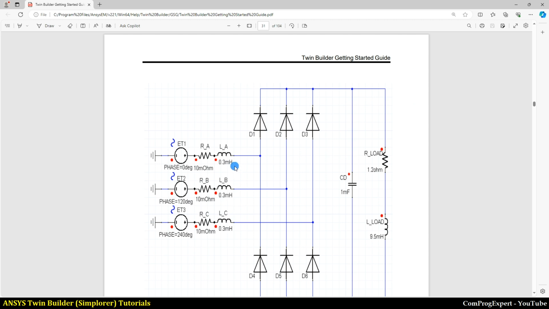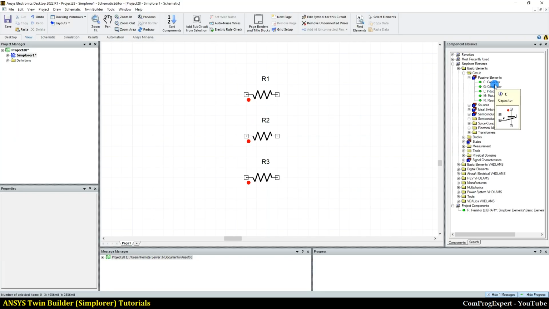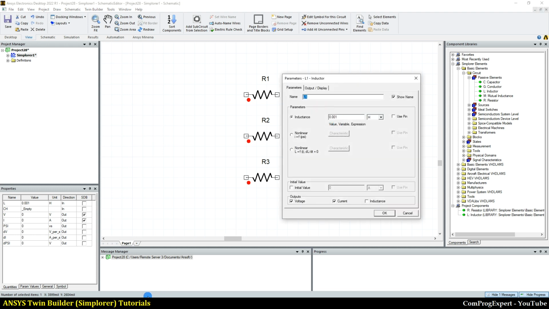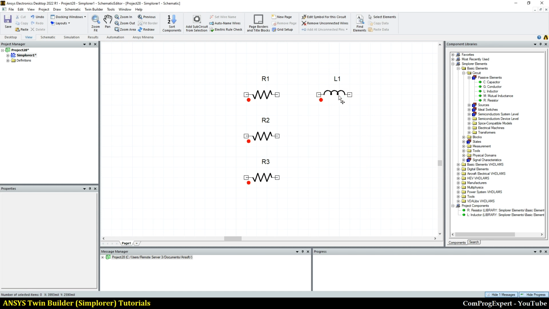And we have these line leakage inductances here, 0.3 millihenry. So we have inductor, again Control R to rotate this inductor, and set the value of the inductance equal to 0.3 millihenry. Yes, so copy and paste it here and here.